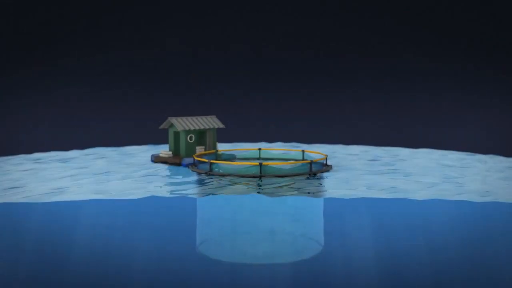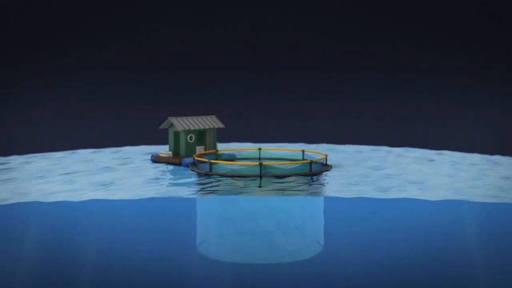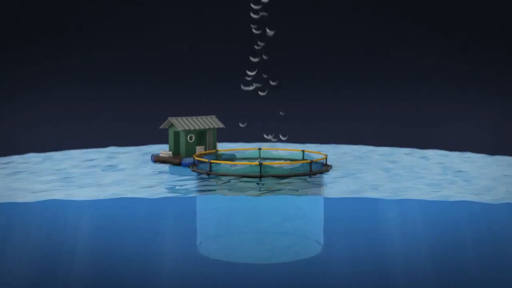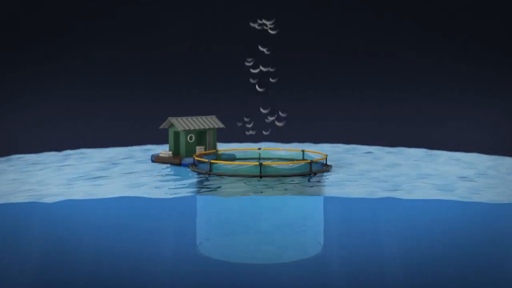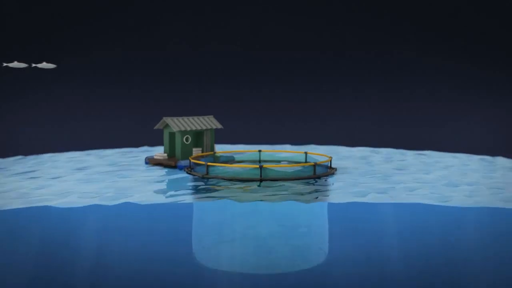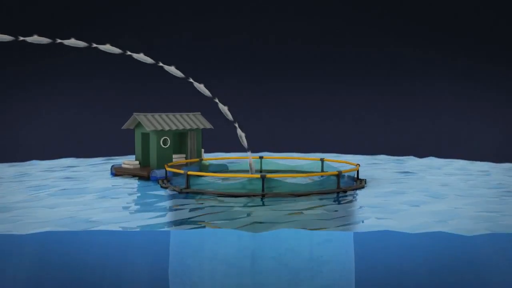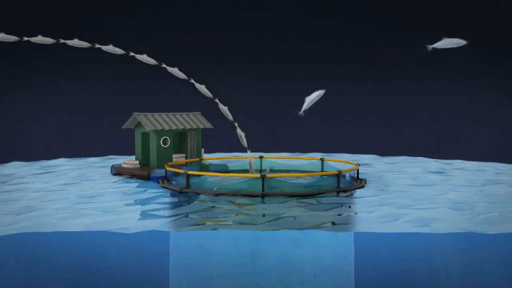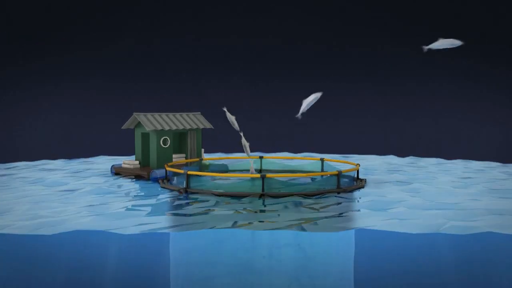That is, they eat other smaller fish. Five kilos of captured wild fish are needed to produce one kilo of farm-reared salmon. Aquaculture just converts low-value small fish into higher-value bigger ones. It does not create more fish.